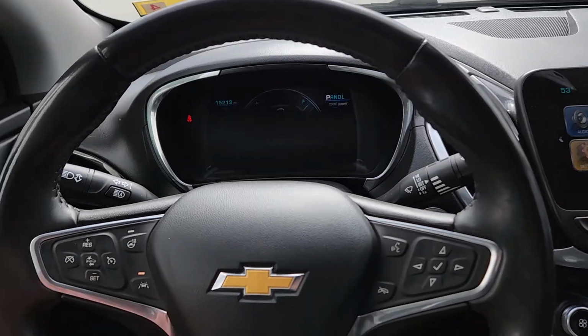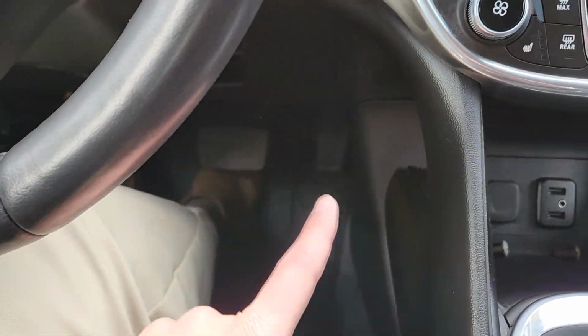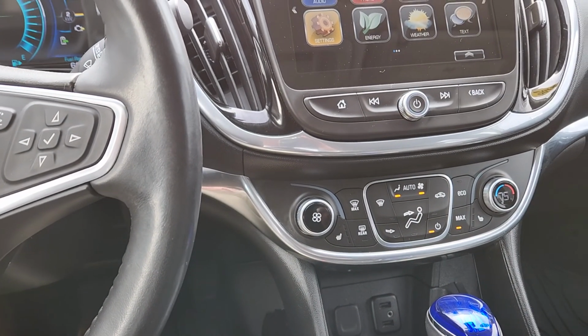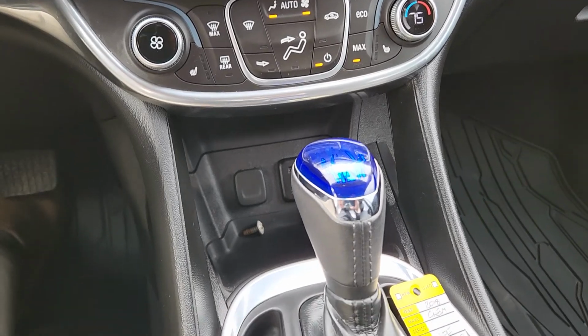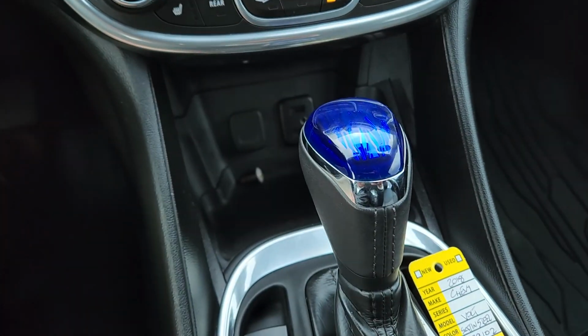Take your hands off of that steering wheel and just shift, brake, and accelerate whenever it tells you to, and it'll park you perfectly. I've used that in cars like this many times, and it's a really cool feature here too. There you go, taking a look at that single-speed electronic transmission.